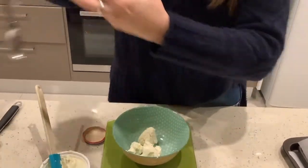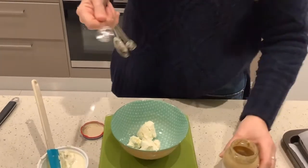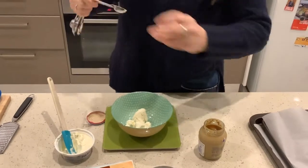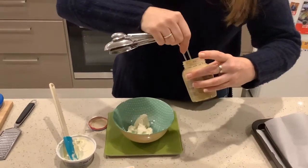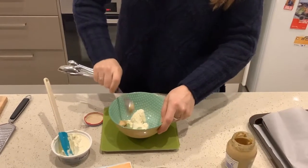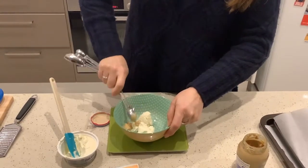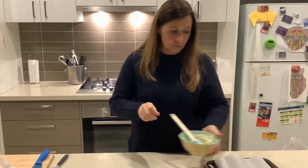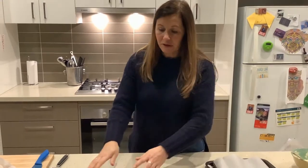So I'm going to get my measuring spoon here, get the right one. Teaspoon. And I need a level teaspoon like that, and I'm going to pop that in. So I've mixed that all together, and I'm going to pop that to one side. And now I'm going to use my pastry.